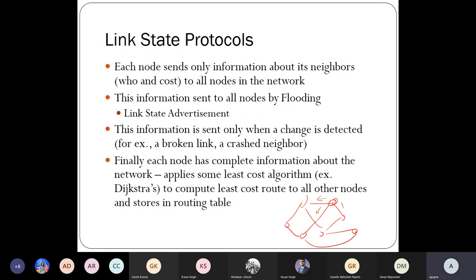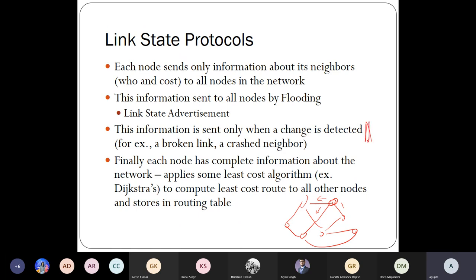Eventually you still want the destination, and what is the next hop that I would send to, because you cannot send beyond your neighbors directly anyway, and what's the cost. It's just the way you are computing that routing table that differs. So link state collects the entire information, and then everybody runs Dijkstra's locally to compute the routing table.